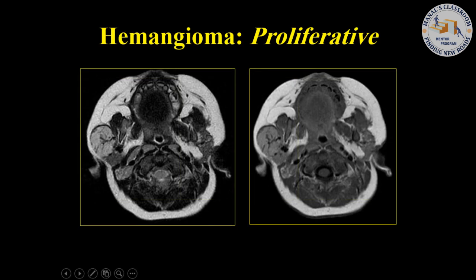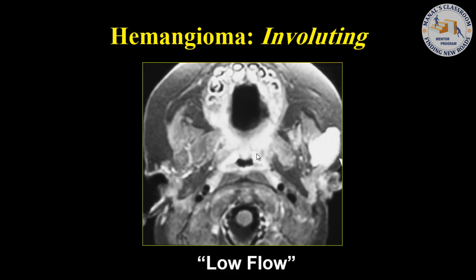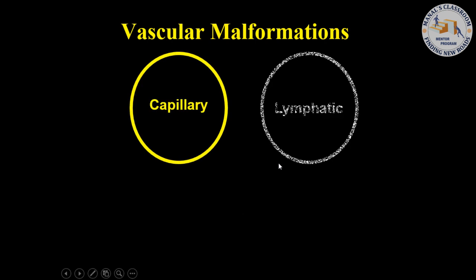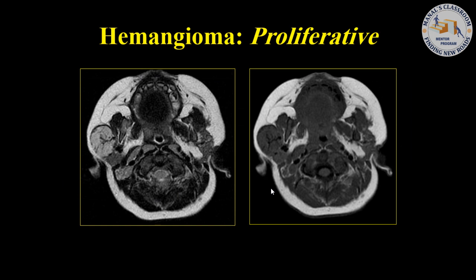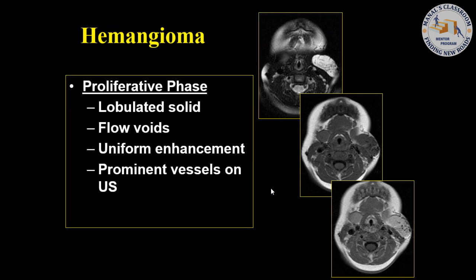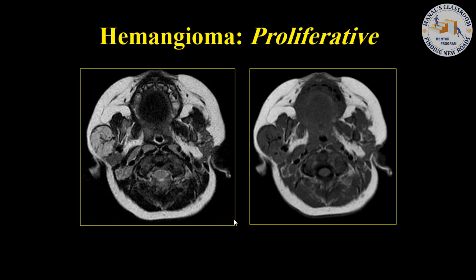Here's another example of a hemangioma. On the T2 weighted image, we can see it's high signal. If you look at the central part of the hemangioma, what are we seeing that's branching out? This is a very large flow void. And then when we give, sorry about that, this computer's giving me a little bit of a problem here. We'll figure it out. So this is what I showed before. This is the T2 weighted image. On the non-contrast T1, we can see this intermediate signal, and everyone sees the flow void.